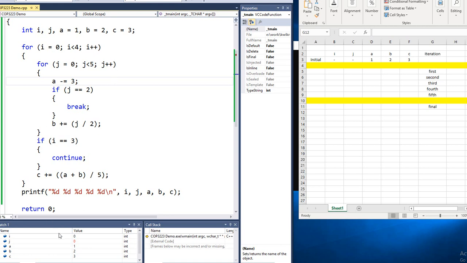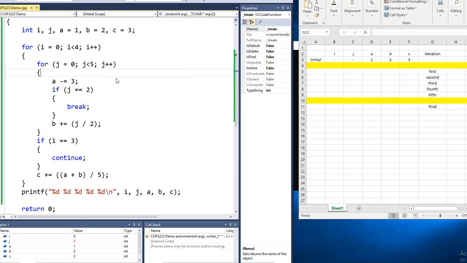All right, so now I is 0, J is 0, right? So now we're going to go through J. J will be 0. J is less than 5, so J should be 0, 1, 2, 3, 4. The only caveat is that when J gets to be 2, it breaks. So really, we're only going to see J as 0, 1, 2.